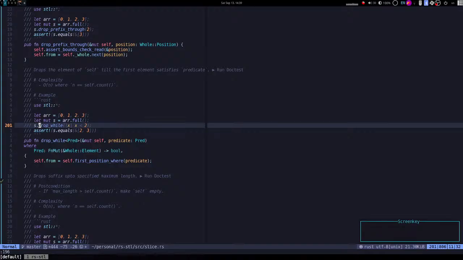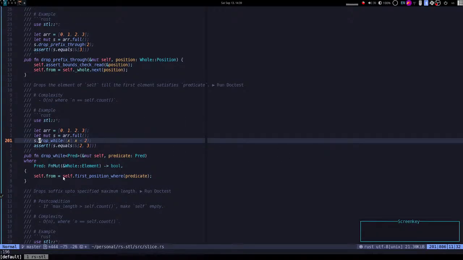First position where predicate satisfies. So this is the drop while algorithm. This is a classic drop while algorithm. Okay, drop while x is less than 2.